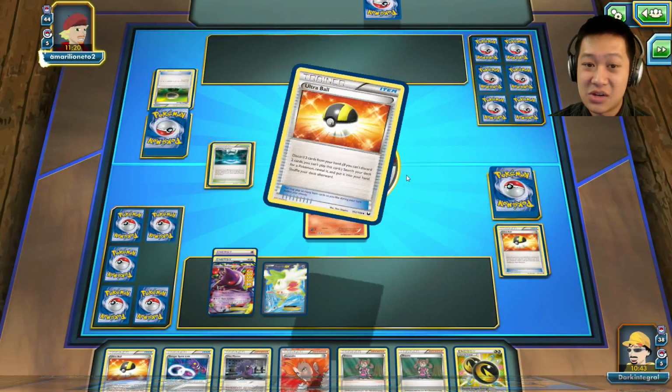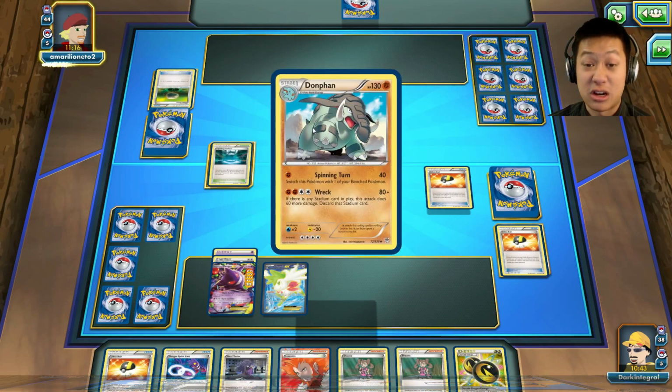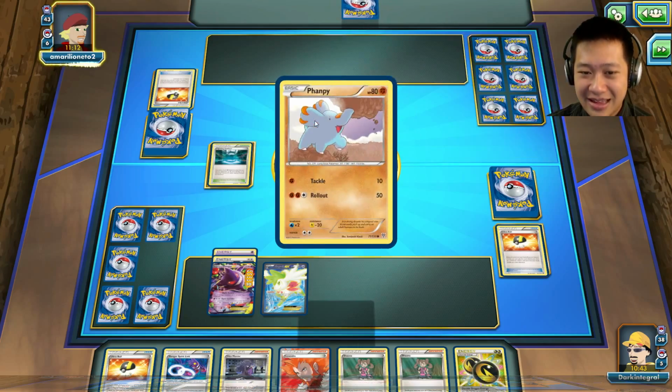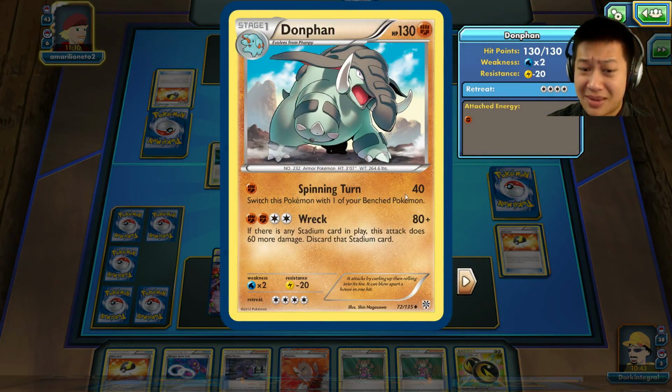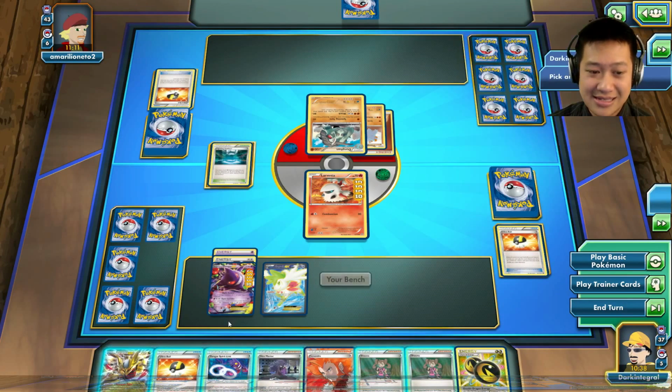We'll see. He's gonna use an Ultra Ball maybe for a Donphan. No, a Shaymin would be much better. A Shaymin. Oh, it's a Donphan. Oh, here it comes. Now the base damage is 40 damage. Ooh, and it can't really retreat. So that's that. All right.